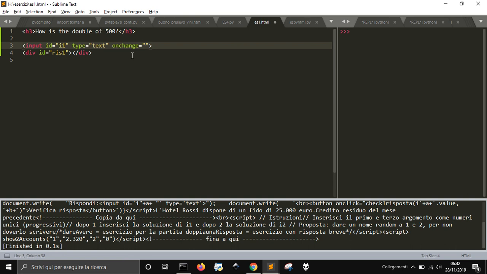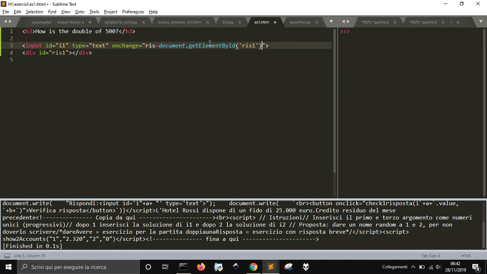So first of all, on change we are going to put res equal document dot getElementById, and here we will get the res1 id, that is this one, so that we can write into this the result.